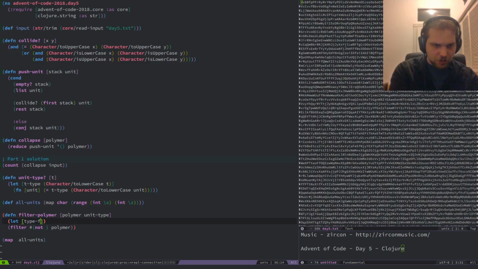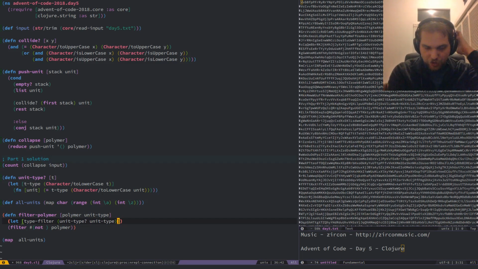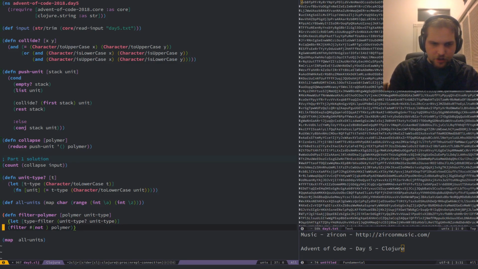Let the type filter be unit type of type. So that gives us a predicate now.